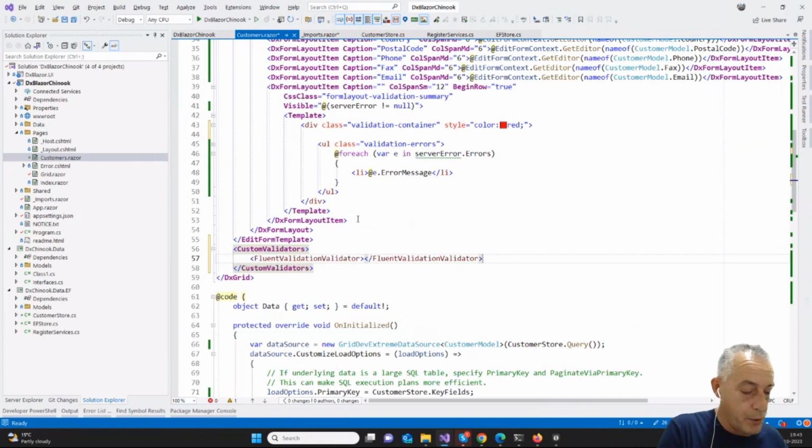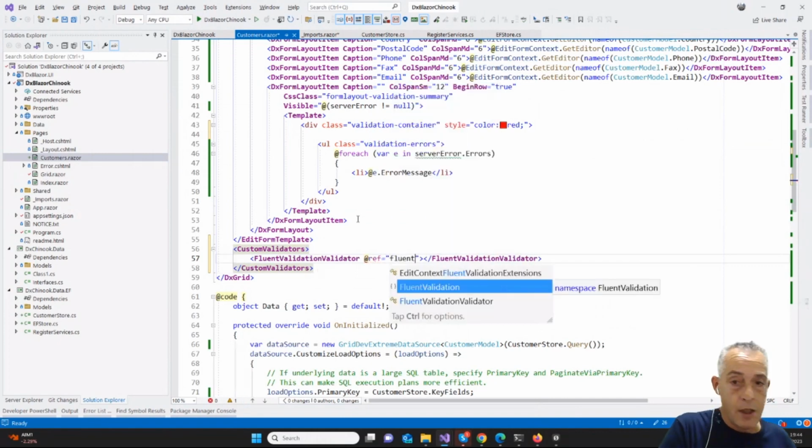And we're going to put the component in here. The reason that we're putting the component in here is because the grid can edit in various ways. The DevExpress Blazor grid is able to do it in a pop-up window that we have been using, but it can also be done by inline editing, without a pop-up, basically. So there are different modes of editing, and we want that validation to happen. So that is why the Blazor data grid has this custom validator section that allows us to use a different validator.